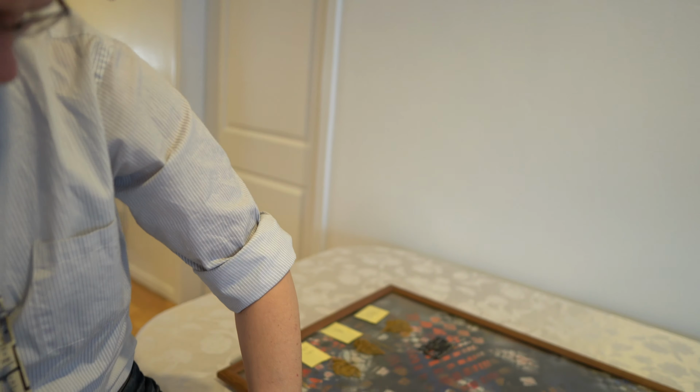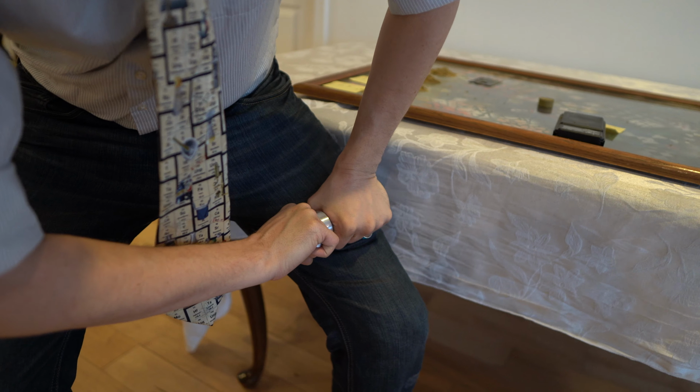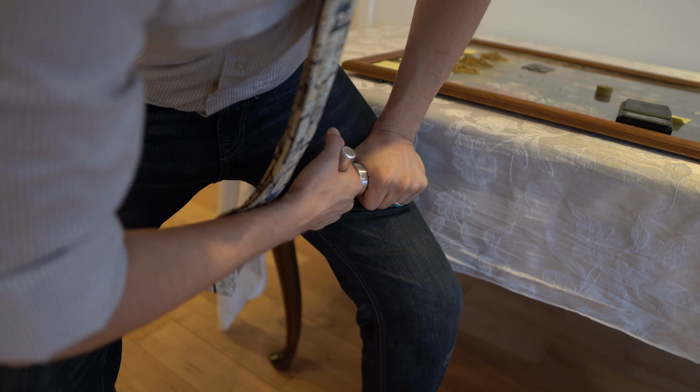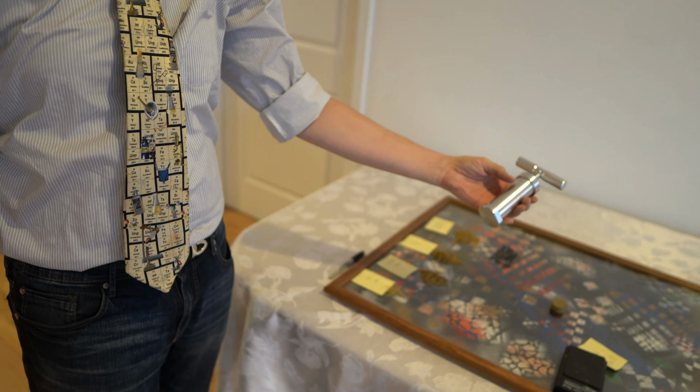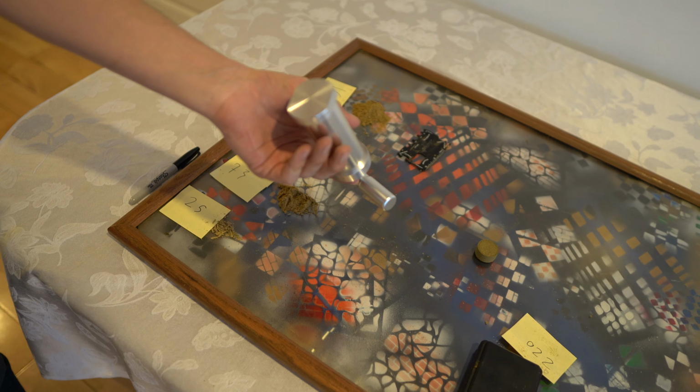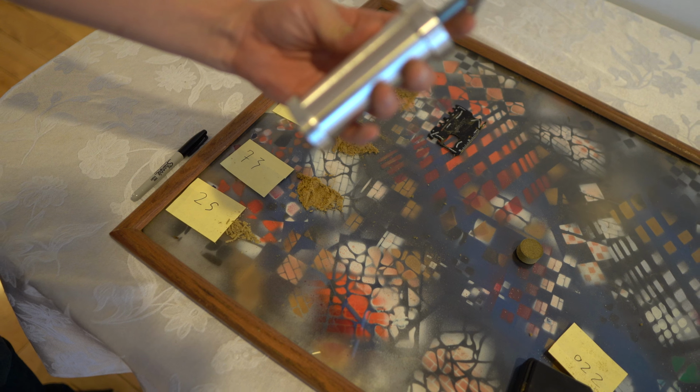And here's a trick that I like to do. Hold it up against your leg, push down, and rotate. You can usually get about another half a spin in there. So I'm going to give it about a 10 count and we'll let it go.